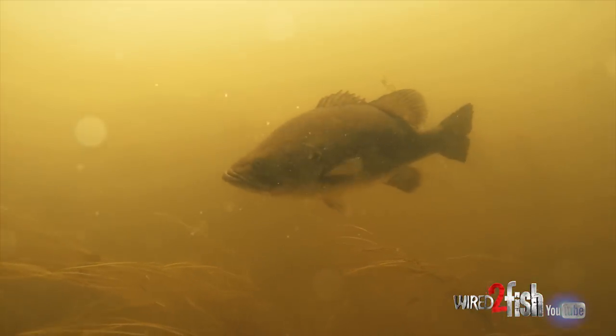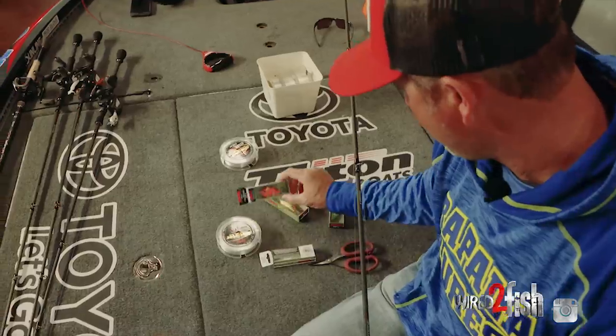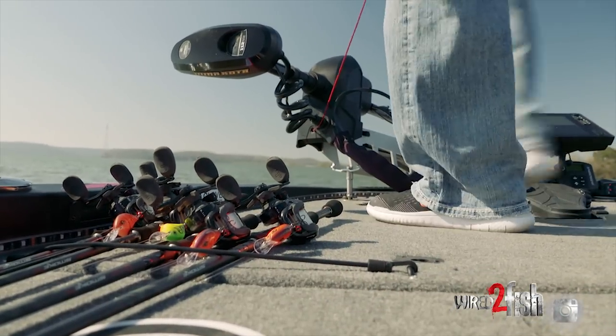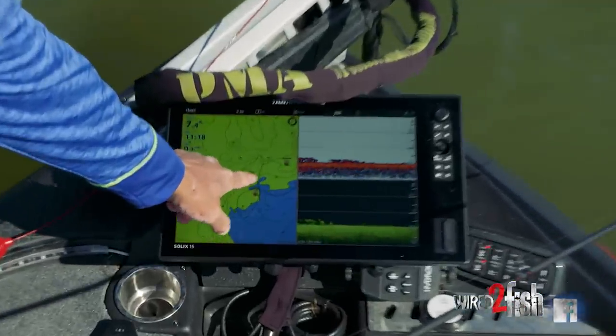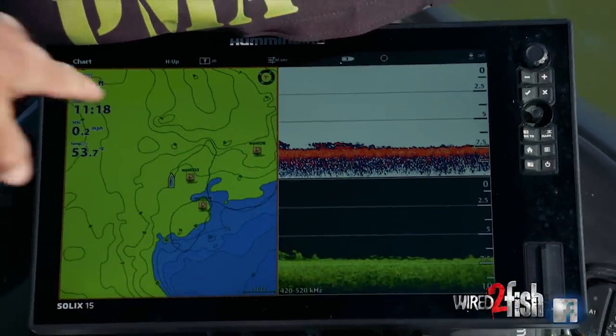There will be a hole right here a fish can get down in, but he can't get down in the thick stuff. He just gets up on top of it, and as the sun gets high he can actually feel that sunshine and they'll sit on top of that green eelgrass and just warm up. So we're going to take a DT-6. I've rigged up three rods — one on 12, one on 14, and one on 16. I'm going to throw the demon color, DT-6 demon, and try to make one of these big ones bite. You can see my waypoints set where everything highlights right where it breaks off.